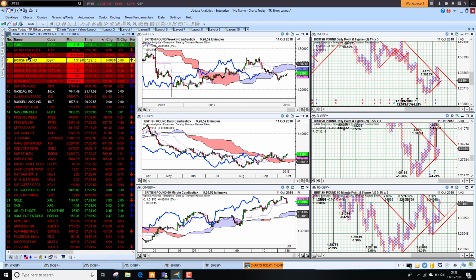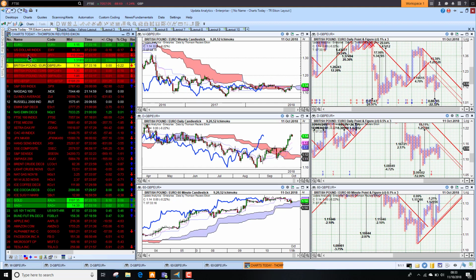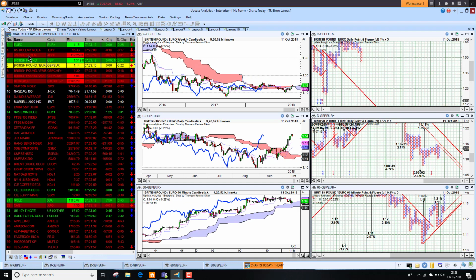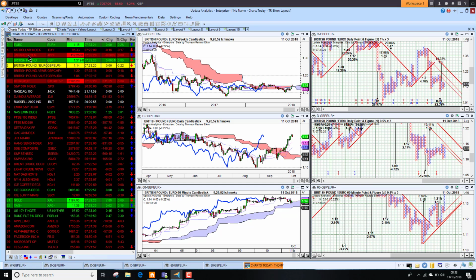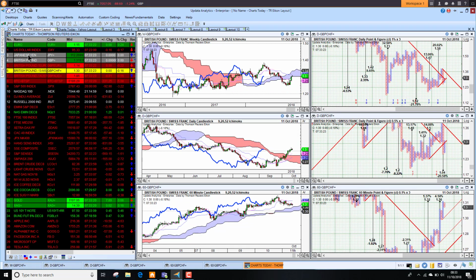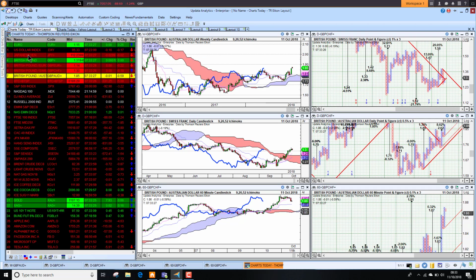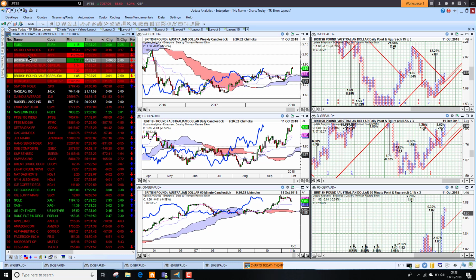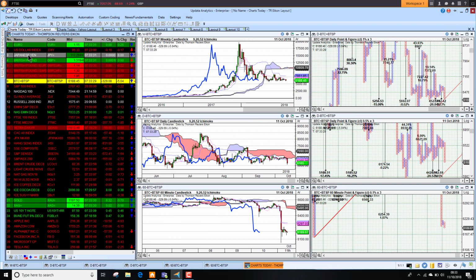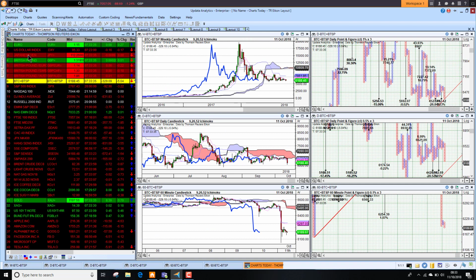Seeing the sterling chart improving against the dollar as well, and against the euro, we've made a medium-term transition, so we're looking more bullish there. Against the Swiss franc, we're looking better as well, and against the Aussie dollar, holding on there. So sterling looking stronger all the time. Bitcoin down 5%, so not benefiting from the turmoil in markets, down to the 6,100 level. So Bitcoin really has been very flat for the last few months.